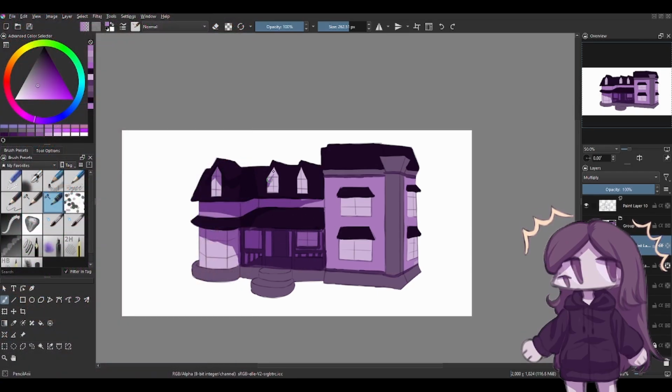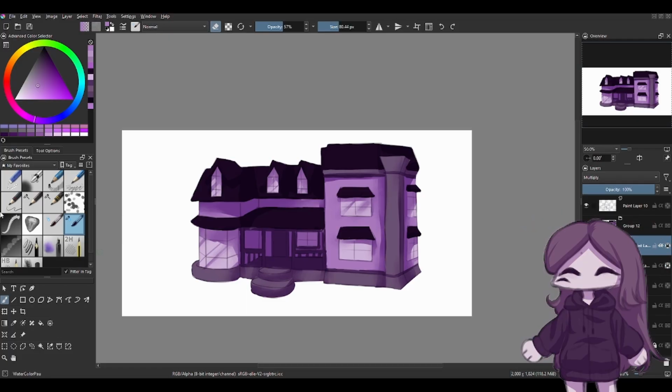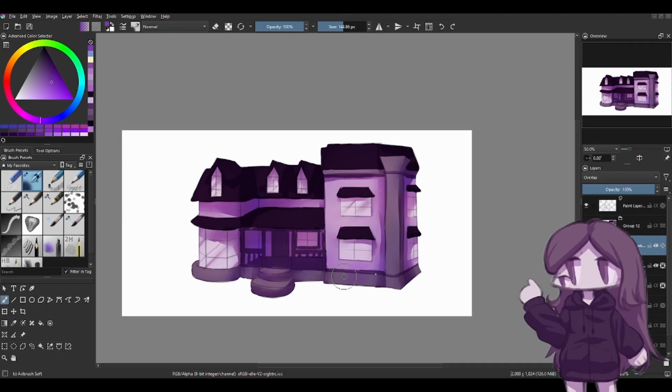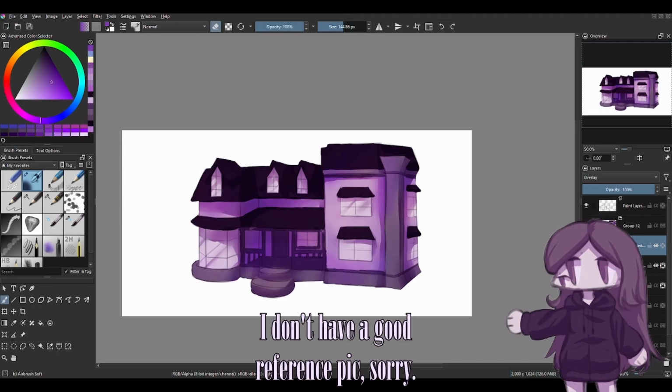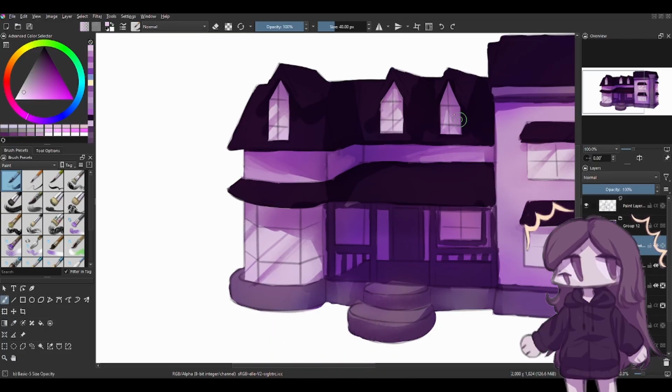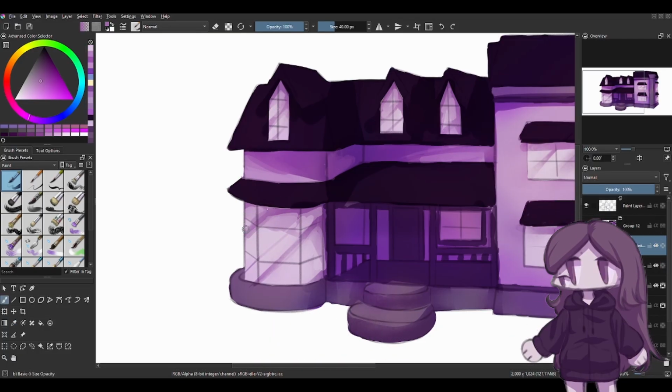I don't know, now that I think about it as well, I should have made more scenes for this story instead of just the house. I got so lost in this cute little house that I just completely forgot about everything else. I guess I'll have to make another video in the future drawing little environments, but that will be good actually, because I have to see whether I paint the backgrounds by hand or use matte painting, since honestly I think that my usual matte painting background style would make more sense in this case. We'll just have to see, right? I'll have to do this again with some other stuff.